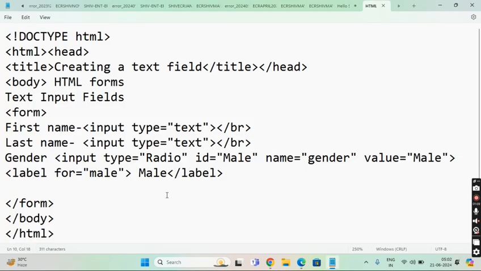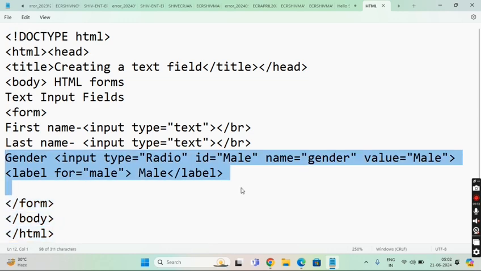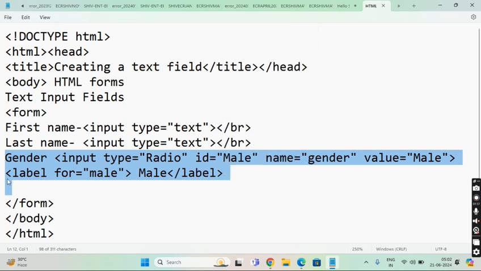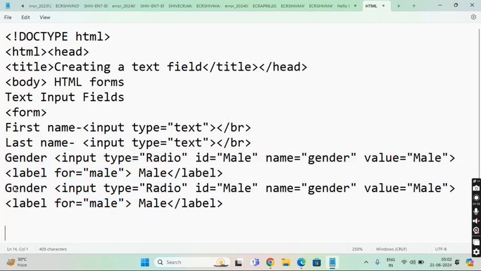Now I want to create a female option also. Then again select both lines, copy, paste, and in place of male, change it to female everywhere.